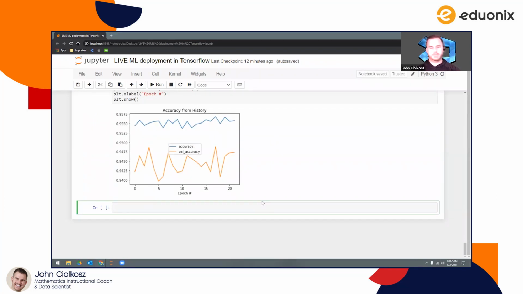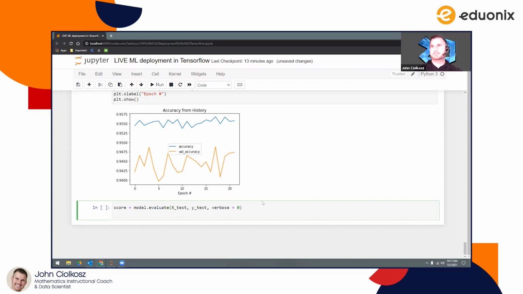So let's go ahead and say score is equal to our model dot evaluate, and we'll start with verbose equals 0, just so we can kind of see. And then we'll print out to see how we did.